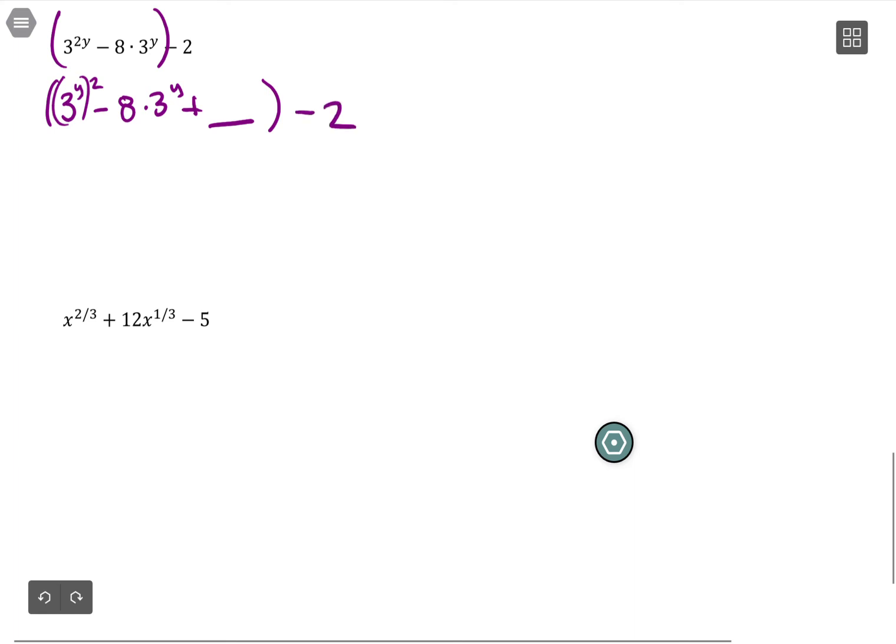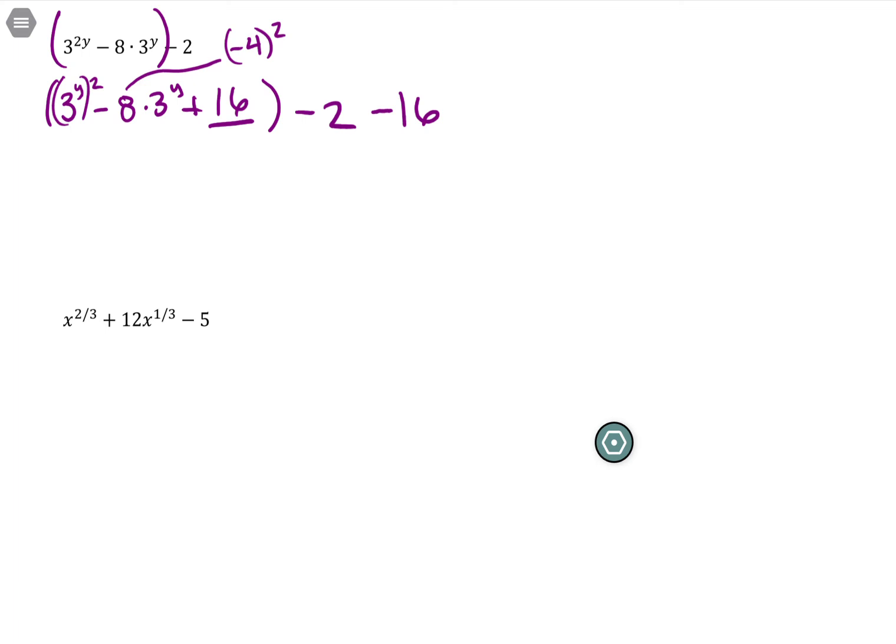Minus 2. Okay, so I am supposed to, and it doesn't matter that there's 3 to the y's in there, it's just the coefficient that matters. I'm supposed to take that -8 in the middle and cut it in half, so I get -4, and square it, so I get +16. There's only a 1 out in front, so I do just subtract 16 to keep that balanced. And then again, this is what's hard, and I know you're not used to it, and you still might not feel comfortable at the end of the quarter, but we're going to get more used to it, and then it'll come up again, and you'll get more used to it.